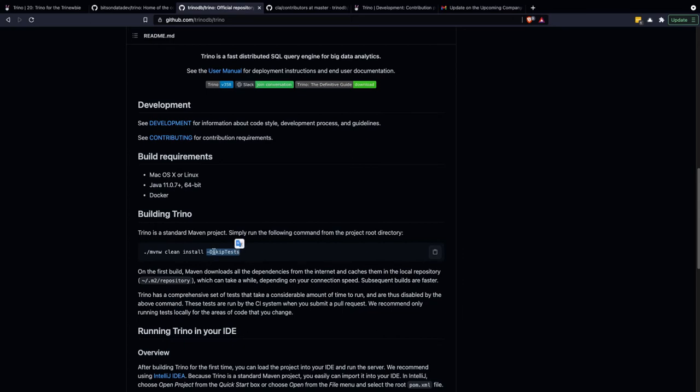And then you're going to put this skip tests here. This will stop the whole test suite from running because it typically takes on the order of about an hour to run the entire test suite. That's probably longer than you're going to want to wait every single time you make a small incremental change. Now, you're going to want to run those tests at some point, but what actually happens is when you commit your code back to your fork, it will run that hour-long test for you. So when you're developing locally, you can just keep using skip tests, and you may just want to run the tests that you've changed, or any tests that you've added, or maybe one or two tests that actually test the code changes you're making locally. So this is just a nice way to stop all tests. It's not to say we're never going to run a test against this.